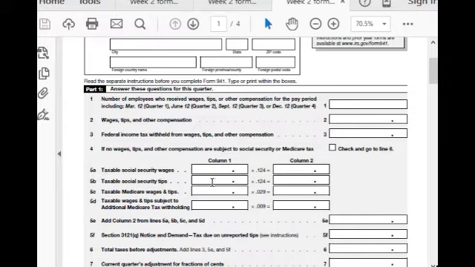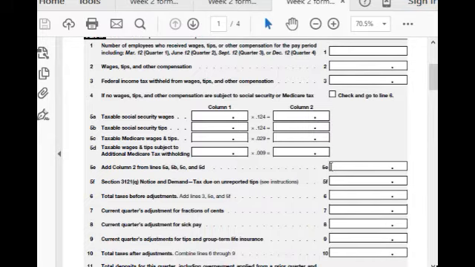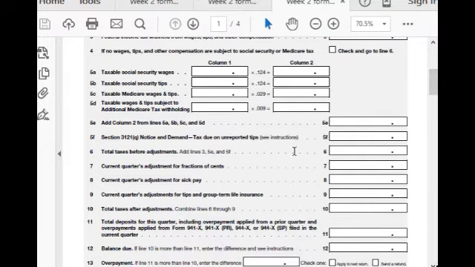and let's see, Social Security wages. Since our homework instruction shows that the entire amount that was paid was applicable for Social Security wages, we'll put the entire amount there. And as well as for Medicare, because Medicare doesn't have a limitation. We pay Medicare tax on all wages. As for Social Security tax, it is limited to a certain amount. That amount is changing every year. As mentioned before, all this adjustment will not be applicable to us. And in real life, in many cases, this adjustment will not be applicable either.